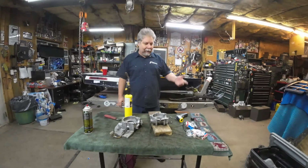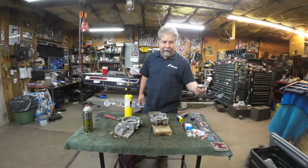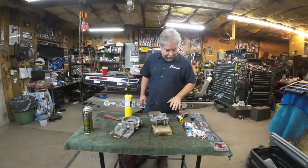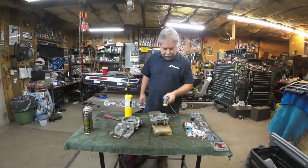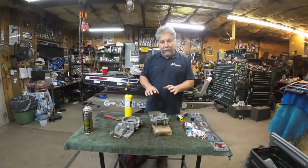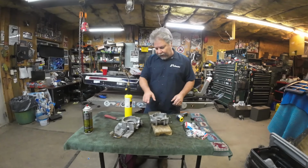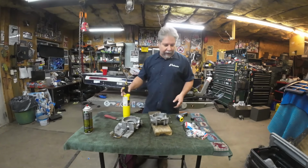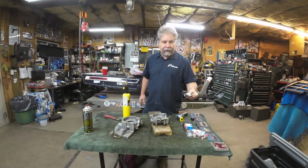All right, it's a week later. I've had my bearings for a few days, but life's been busy. Cleaned up my case halves. I've got my little laser thermometer device here, and what I'm going to try to do is warm up the case halves with the torch to 180, 200, somewhere in that area. And then hopefully the bearings just drop right in.